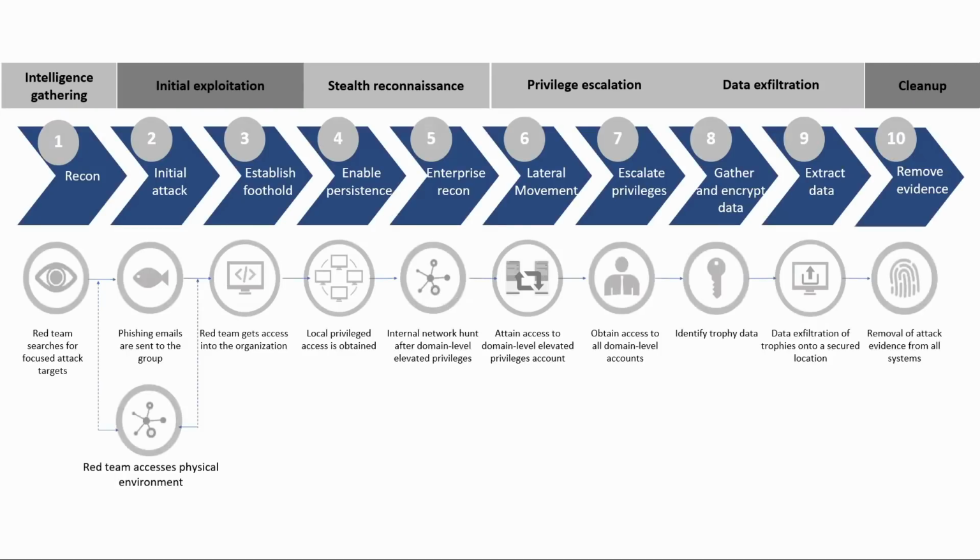So let's talk about the classic life cycle of a pen testing engagement. We all know about the different stages, recon, persistence, etc. But we hardly speak about the clearing of tracks and removal of evidence. And that's for a good reason, because that's basically something that the bad guys have to think about, right?